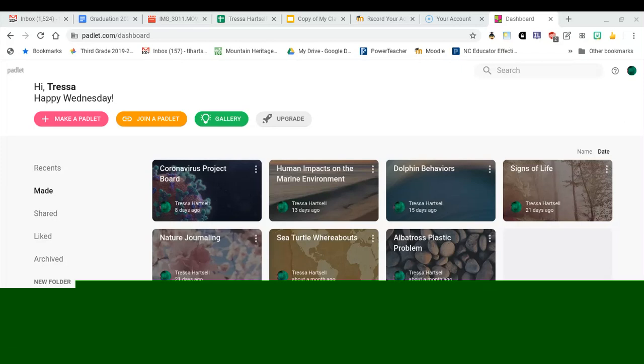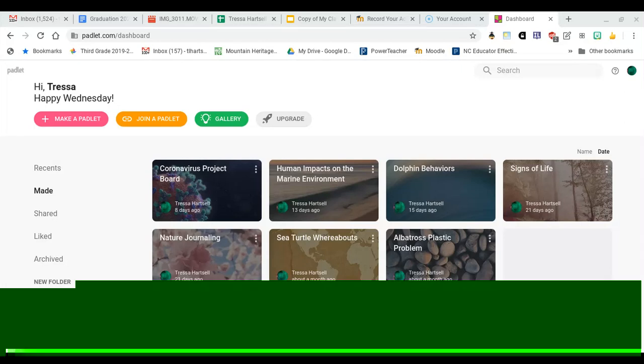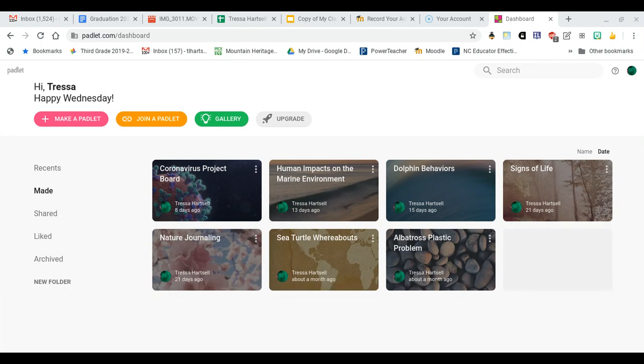Some of the feedback I got from students regarding remote learning was that students appreciated assignments that gave them options and choice. They also appreciated assignments that gave them an option to take a break from working solely on the computer. So, today I'm going to share with you how I used Padlet as a tool for students to share some of these assignments with me and with their classmates.